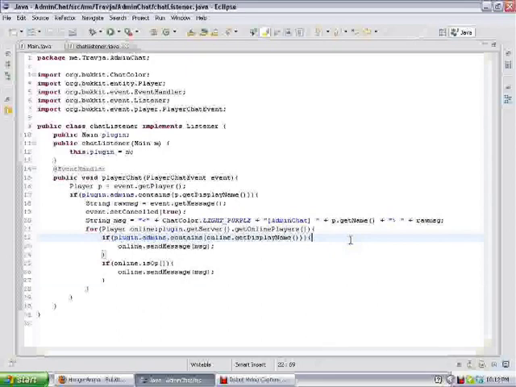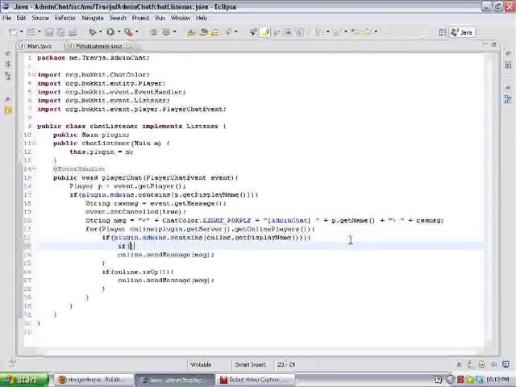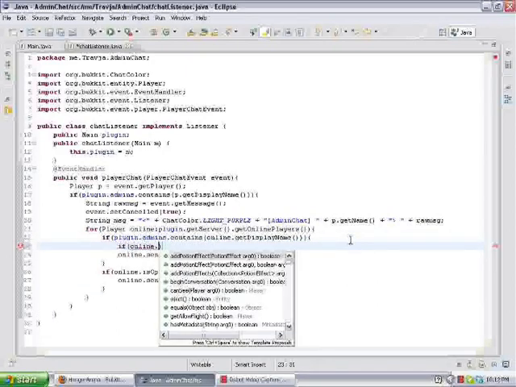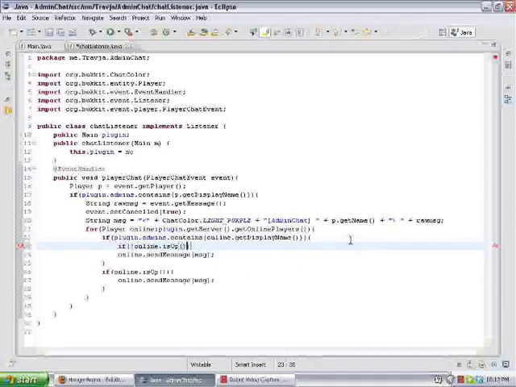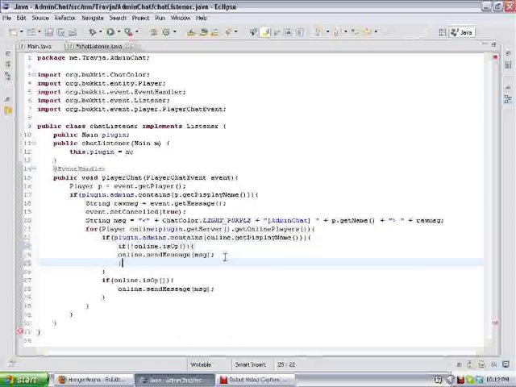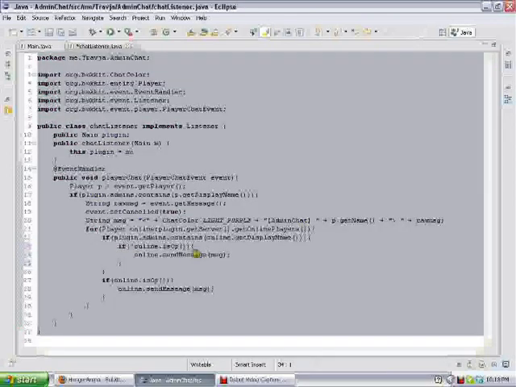You know what, we'll run another check here. If not online.isOp. That way it's saying if they're not an op and they're in the array list, send them the message.